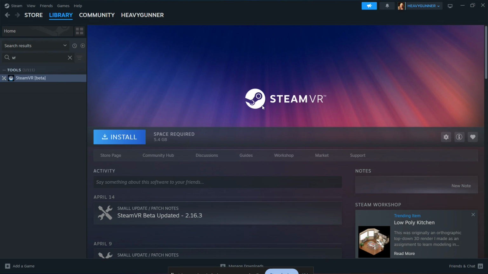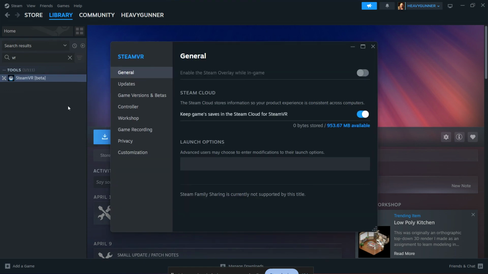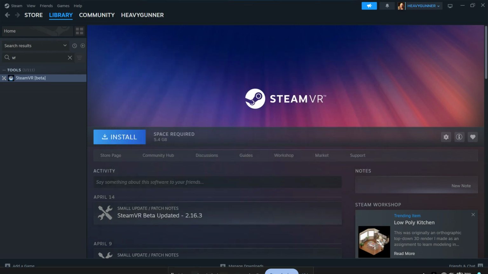If the problem still appears, the next step is to verify the integrity of the SteamVR installation. Go back to SteamVR in your library, right-click it again, and open Properties. This time, click Installed Files, then choose Verify Integrity of Installed Files. Steam will scan the SteamVR files and automatically replace anything that is missing or corrupted. This is especially useful if the configuration error was caused by a damaged file or an incomplete update. Once the verification finishes, restart Steam and try opening SteamVR again.